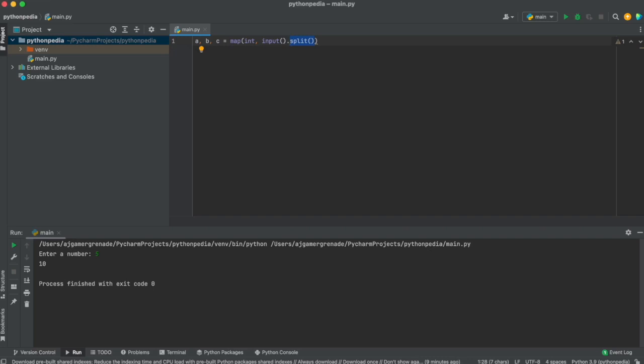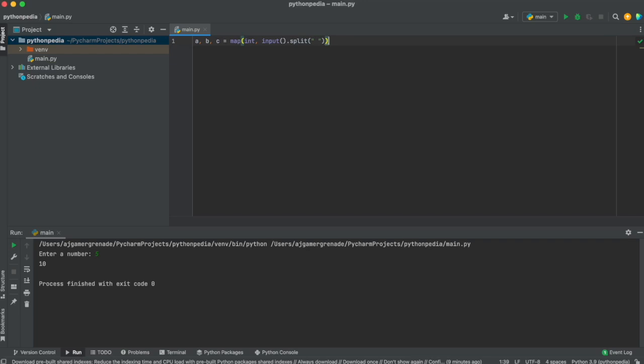The dot split will return the entire thing in the form of a list, and I'm just putting a space as my delimiter. So if my input is, let's say, 555, it'll return 555 as separate elements of a list.